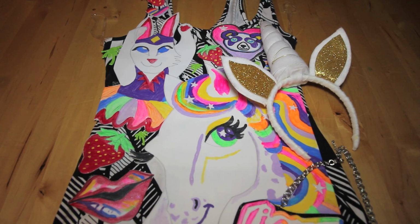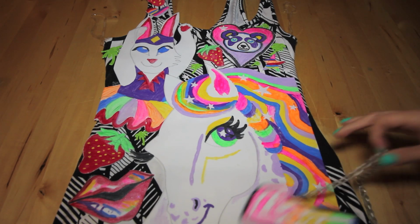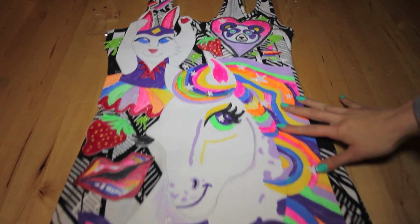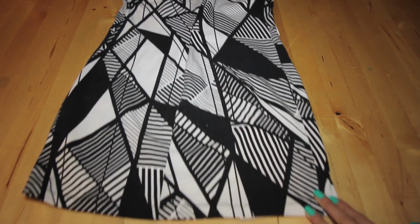Okay guys, so I'm going to break down exactly how I made my Lisa Frank inspired costume. And I will go ahead and actually start with the full costume itself. Now as you guys can see, this is actually a dress. I'm going to turn it around so you guys can see what the dress actually looks like.